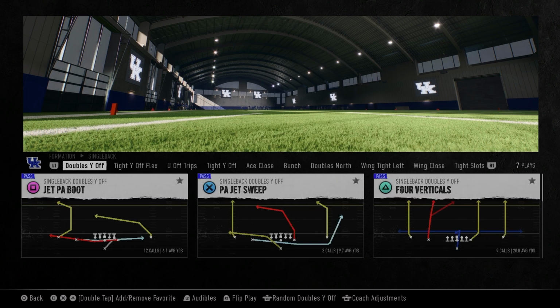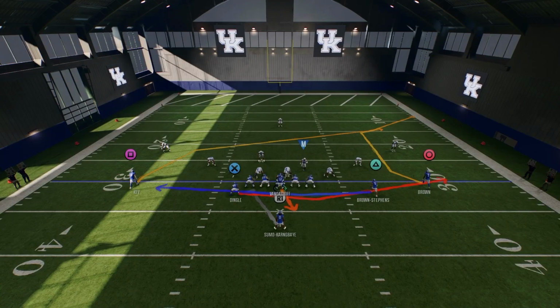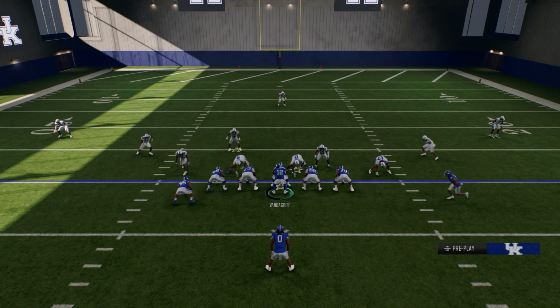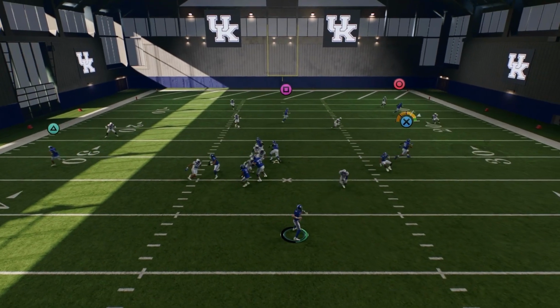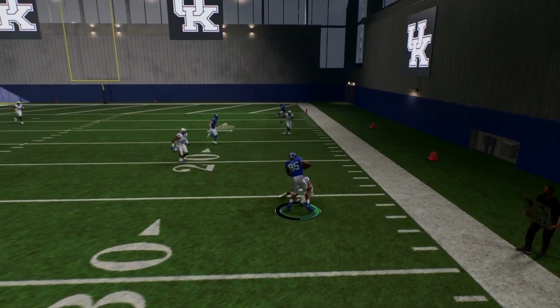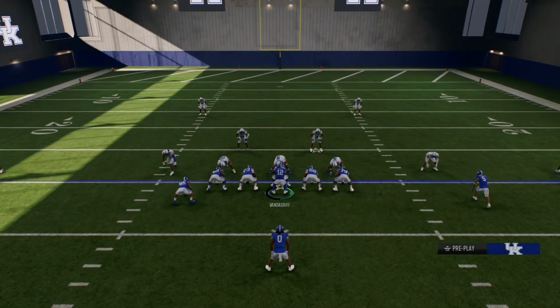All right, and here we have a jet PA boot. Okay, so this one's a little bit different. Let's flip it to going to our right. So the jet motion, all right, is going to go across the field opposite here, which is pretty cool. And then I'm pretty sure, actually, hold on one second. This should be a slide. I don't know why I don't have this as a slide. Yeah, this should be a slide play because that's what we're getting here. Oh, I do have it in there. I'm sorry. So yeah, I do have it written down as Lamar slide.